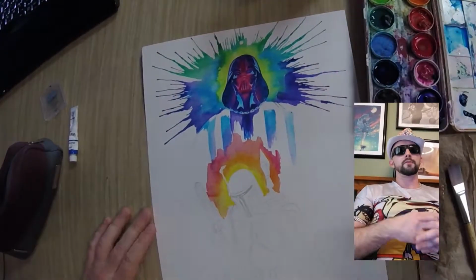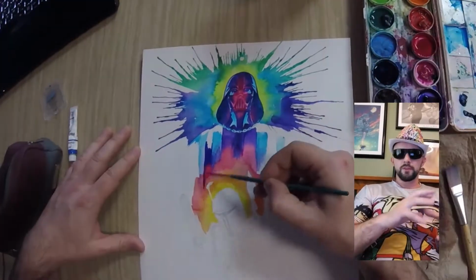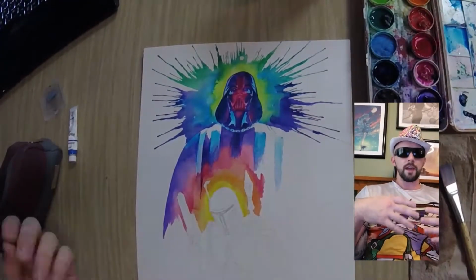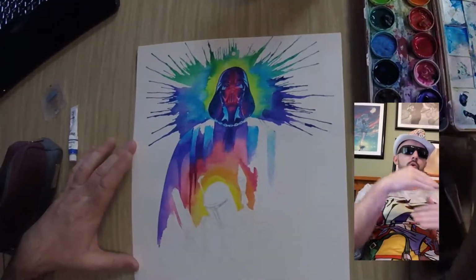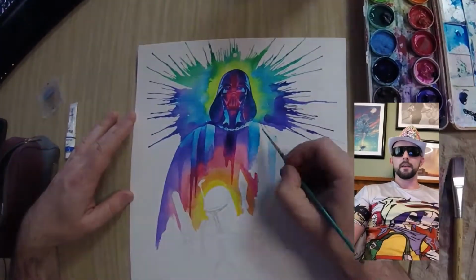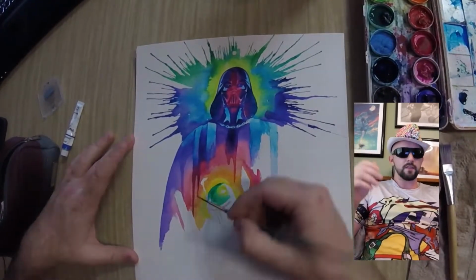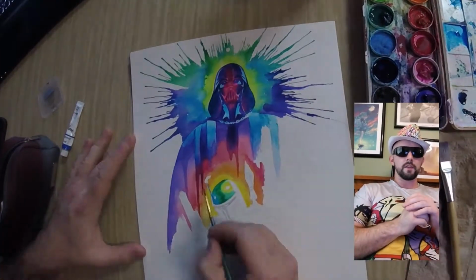This was kind of hard for me to figure out because I wanted to create a good contrast between Boba Fett's green helmet and a yellow or orange background to really pop out against that green. So I had this idea: I'll use yellow, transition to orange and red, and then back into purple, which will tie into Darth Vader's body. I wanted Darth Vader to be this looming, overbearing character because he's the antagonist of the series. He's the reason Boba Fett was hired to hunt down Han Solo.